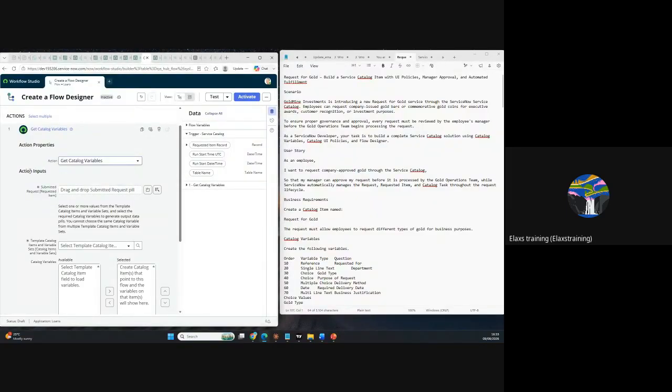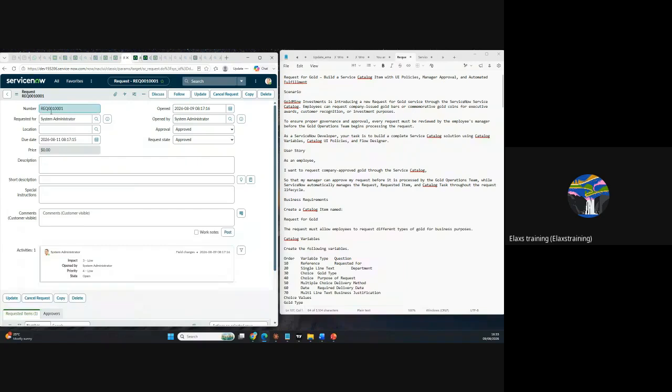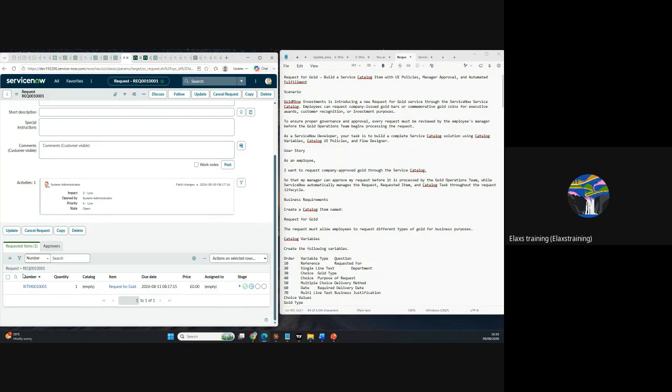requested item. Now, there are two ways you can get it. If you notice, I told you here that the moment we fill a form and we order that, we click on order now, a request is created, a request number is created. It's like a tracking number, right? When you create that tracking number, a requested item is also created, which is this.